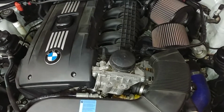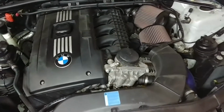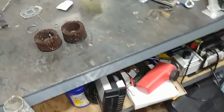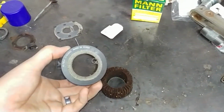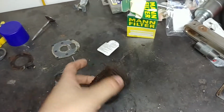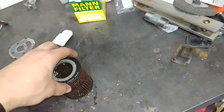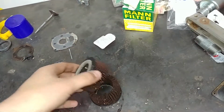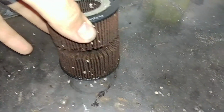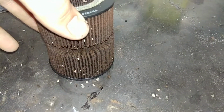Luckily, nothing got damaged on my engine, but then literally, the creepy part is a year later on another customer's car, I open up the oil filter cap and I find this. And he tells me that this is a CarQuest premium oil filter. And it was in pieces when I pulled it, like this piece was on the cap and parts of it are missing. This is actually straight.